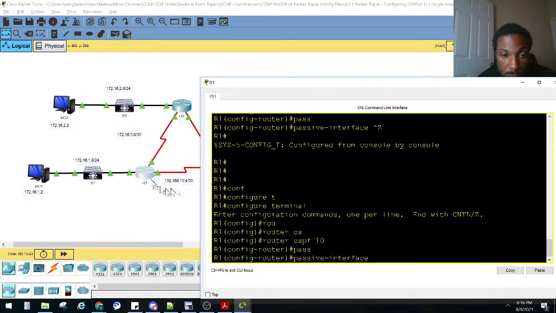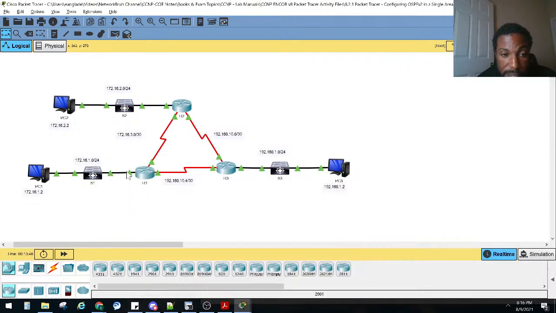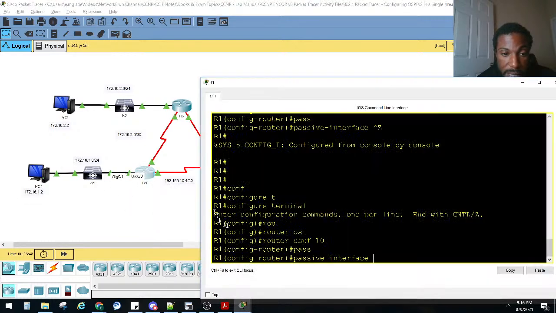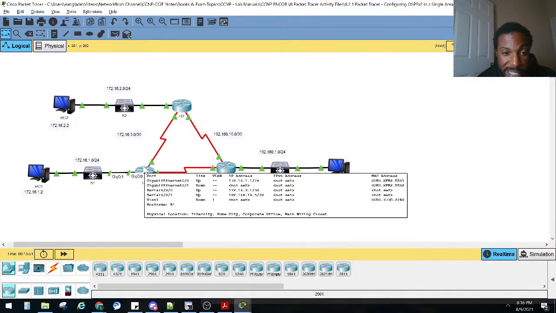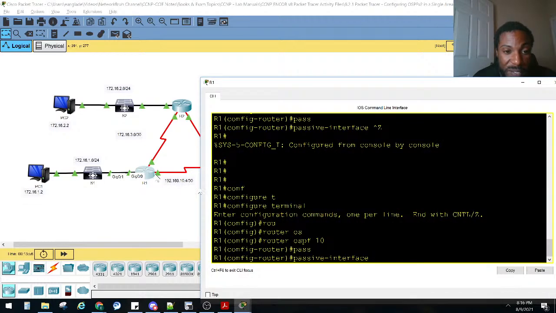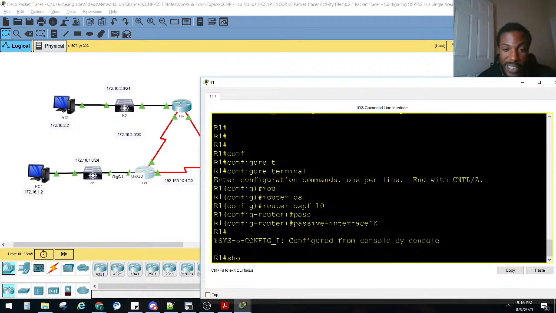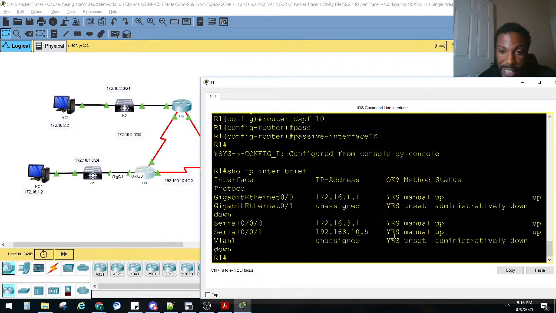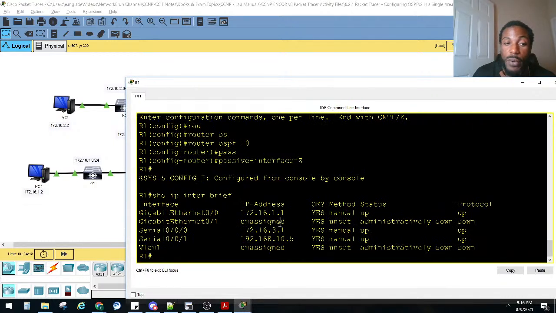I'm not even sure. We could either highlight it like this and it'll tell us it's gig 0/0, or another way is just hovering over it and it'll tell us like that. But in real life, you're not going to have a mouse to point and click over a real router. So let's pretend we need to go into the CLI and figure that out. We say show ip interface brief. We know our local area network is, well, let's see. No, that's not going to tell us either. We just know that it's the 172.16.1.0 network, so that means it's this interface right here, which is gig 0/0. Unless y'all know another way to tell what side of the network it is. Well, we know that the PC is 172.16.1.2, so that's also a way to tell us.